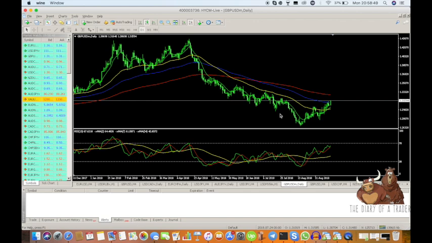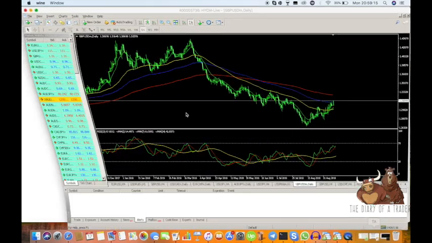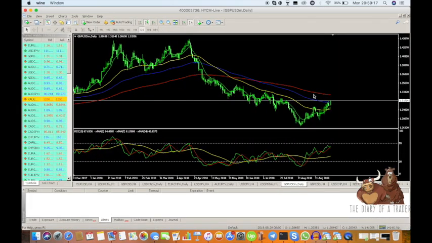Say, for example, all of a sudden it comes out that Britain has decided to either remain in the EU and Brexit's reversed, or the EU suddenly says we can get a great deal with Britain. Then all of a sudden the pound is going to appreciate. You can buy and hold your position because you know there are a lot of large speculators who are short. And what are they going to be doing? They're going to be unwinding all of their positions.